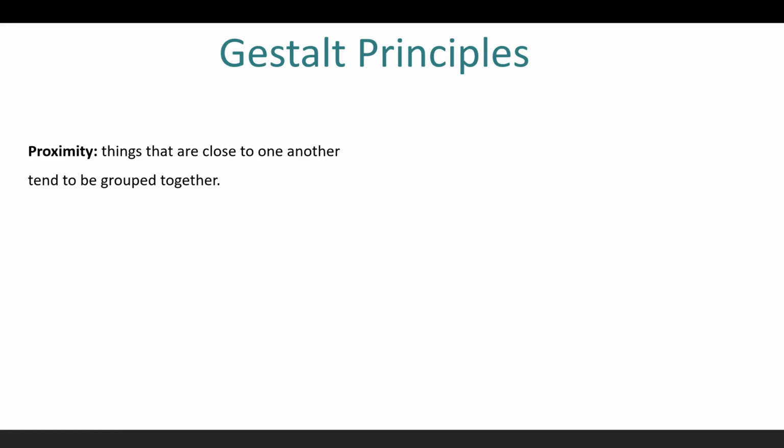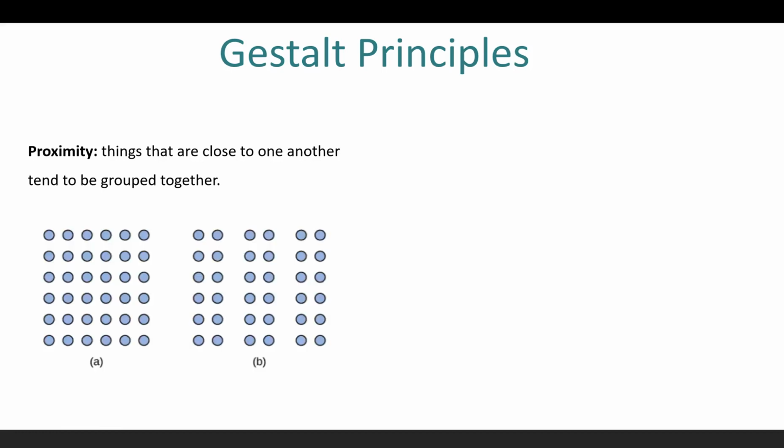And then another idea of Gestalt principles includes proximity. So things that are more closely together tend to be grouped with one another. And so we can say that we have all these dots here and here, and we have the same number of dots, but because group B is connected in a way that's grouped separately, visually and perceptively, we perceive these dots as grouped together just because they're closer to one another.